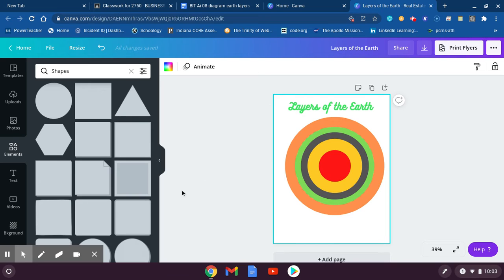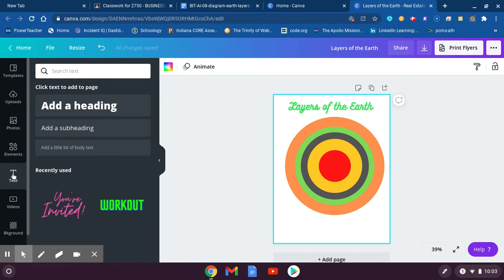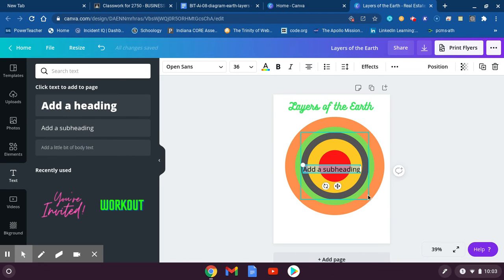All right. Well, we can do that, I believe, and that's going to be done with text, a combination of text and a few other things. Now, what I would suggest doing here is I'll go to text, and I'm going to say add a subheading. It's a little smaller, and it pops on here with a thing that says add a subheading. And so, like, the crust is one of our layers, right? So I'm going to say crust.